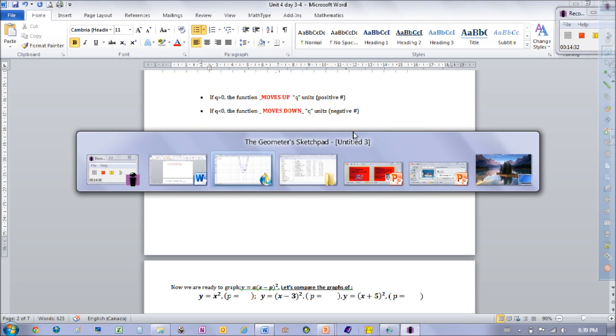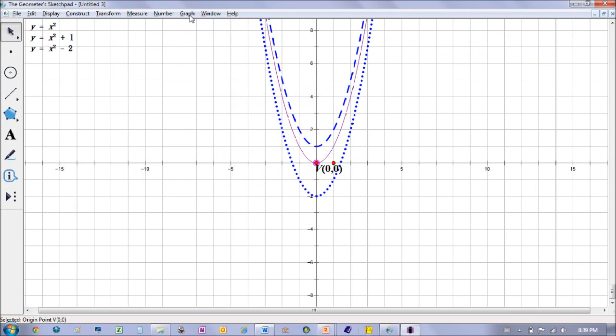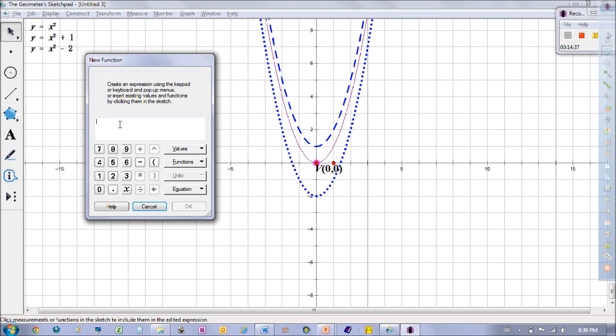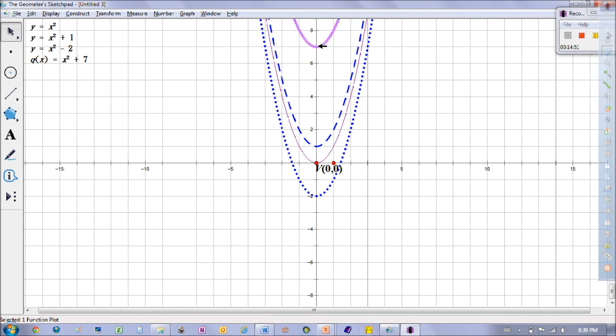Let's test that theory by graphing a few more equations. Well, what if I want to graph x squared plus, I don't know, 13? Or maybe 7, so we can still see it in the graph. Let's see where it moves. Look at that vertex where we can barely see that parabola. It's all the way up here. We can barely see that vertex point of 0 and 7.